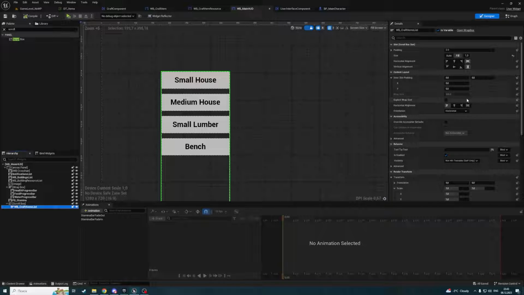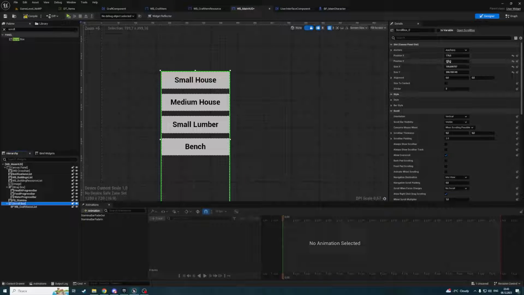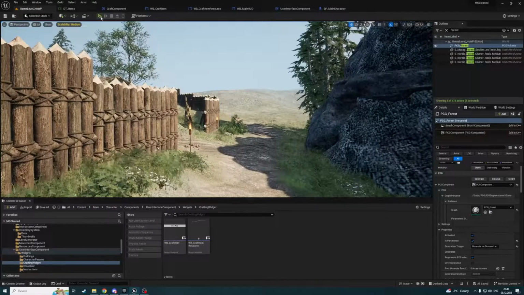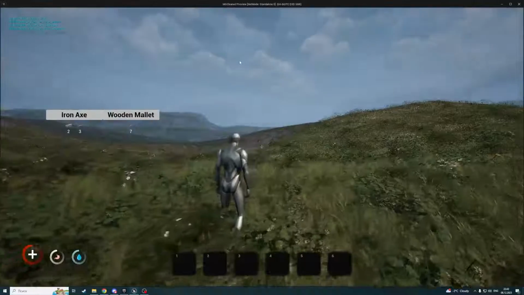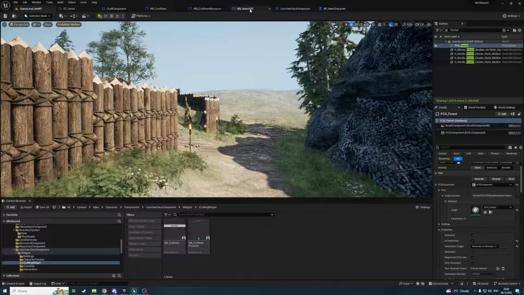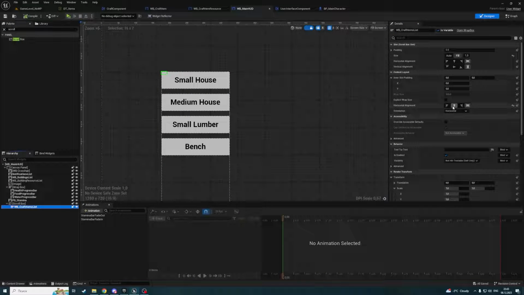No, maybe like this. Scroll box size to content. Oops, wrap box. Orientation vertical. Center.